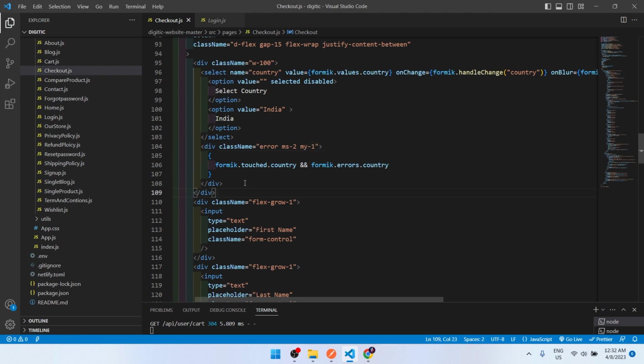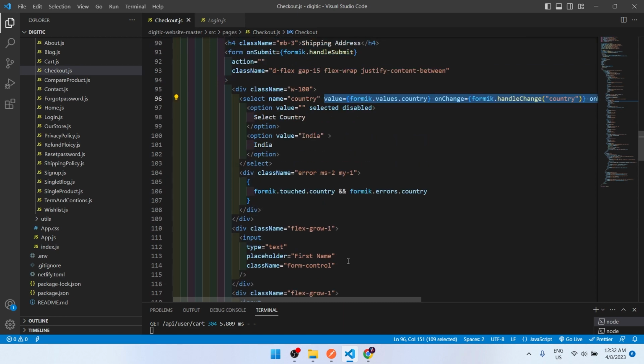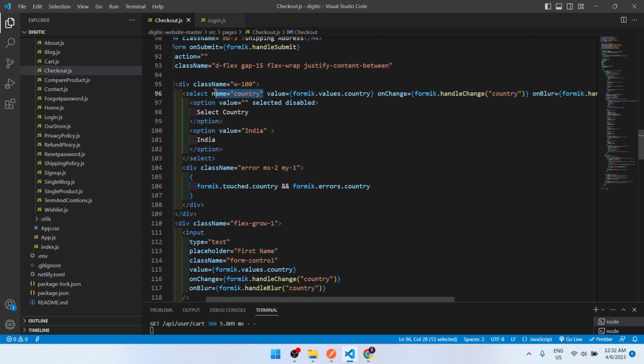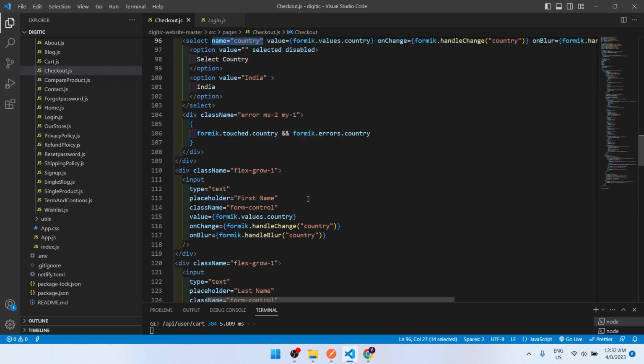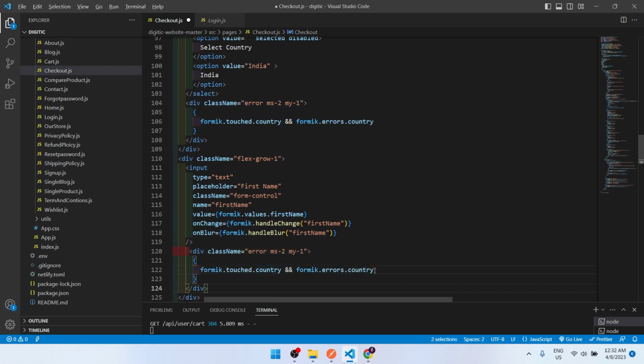my-1. Okay, now copy these, Control C, Control V, copy the name also, Control C, Control V. So change this country to first name, copy this, Control C, after this input paste it, shipment first name.